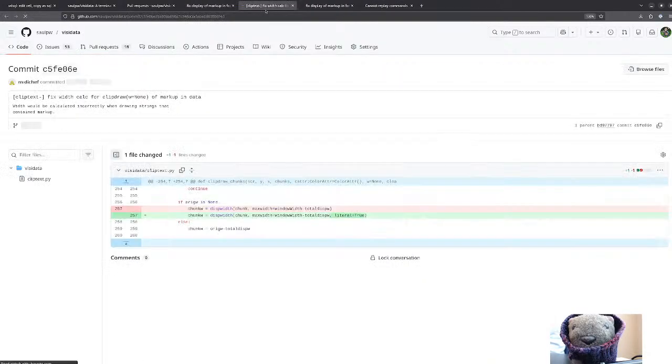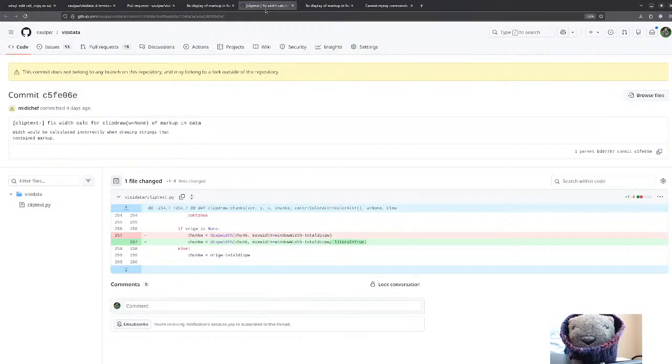Look at that one. Oh, wait a second. Width would be calculated incorrectly when drawing strings that contained markup.